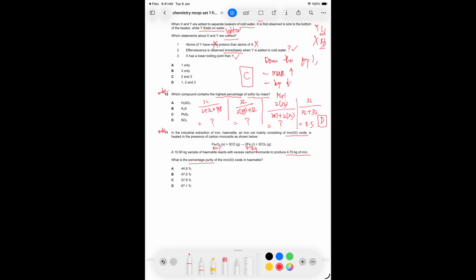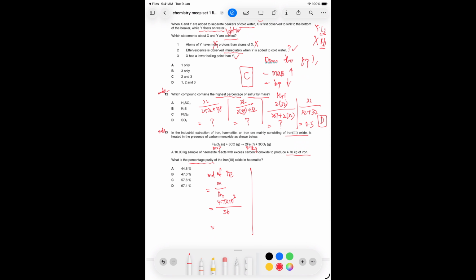So you can use the 3-step template. The first point is what? Iron is the starting point. If you look at my notes, you will know how to use your 3-step template. First you have to find your iron. That's your starting point. So mole of iron equals mass over Ar. Iron is 4.7 times 10 to the power of 3, so I have to change to grams. Iron will be 56.